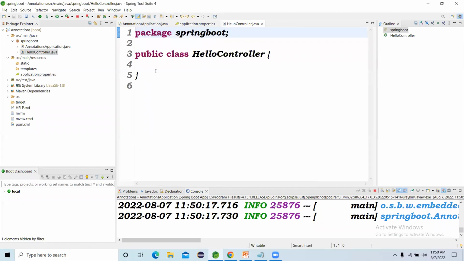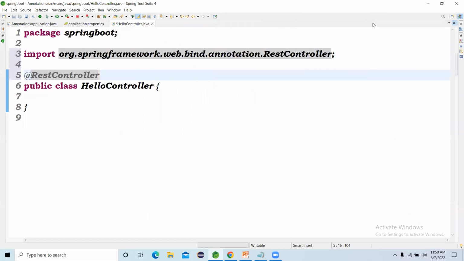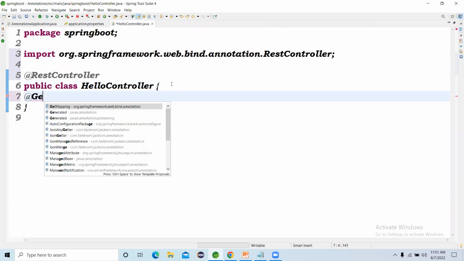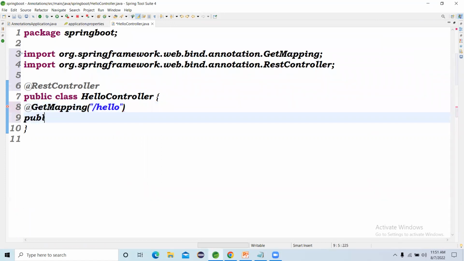Now I will use the RestController annotation here. The RestController annotation is basically used to display the output in different formats through the URI. That URI you can use in other platforms like React.js, AngularJS, and show the output there. So to develop the REST application, we will use RestController, then I will use a GetMapping. Both annotations were introduced in Spring 4.